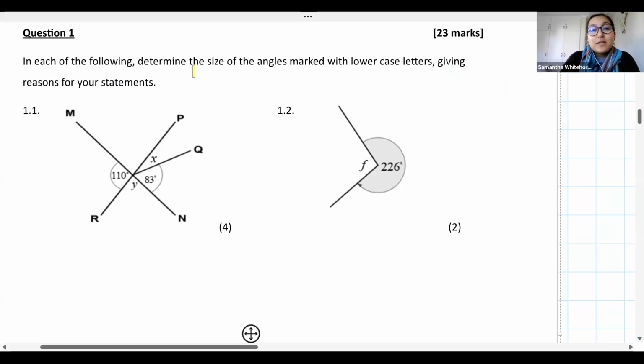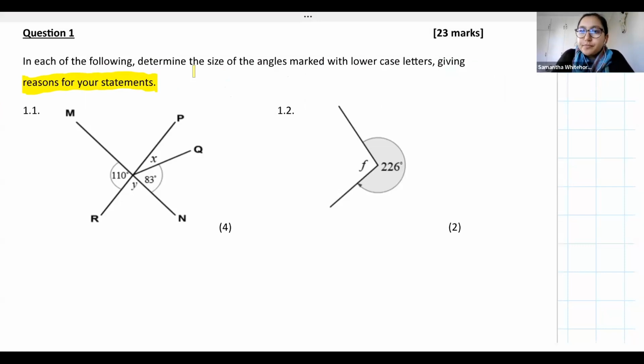Another thing that you will see when you start to do geometry, or if you have done geometry, is that we will always ask you to give a reason for whatever statement you have made. For example, if you're going to say all angles in a quadrilateral must add up to 360 degrees, that would be a reason for you stating that a certain angle in a quad is however many degrees. Every time you make a statement, or tell me the value of an unknown angle in geometry, you have to give a reason for why you have said that.